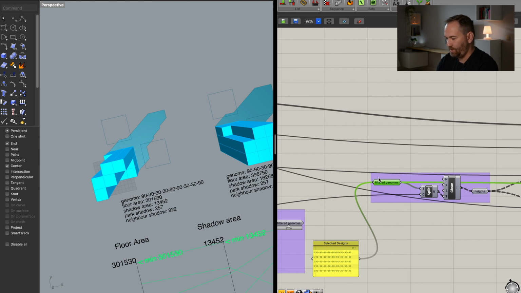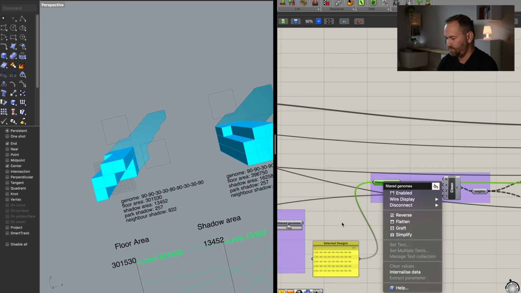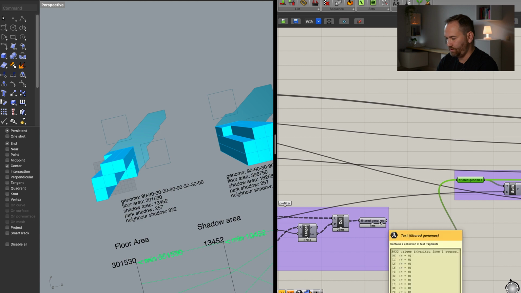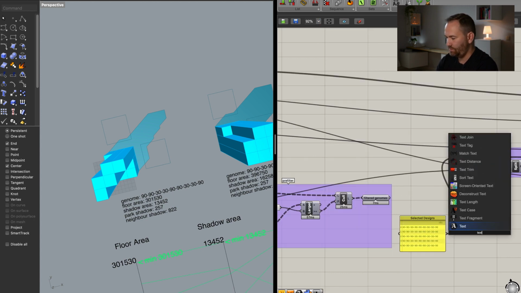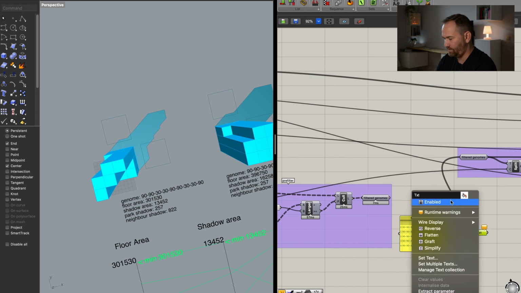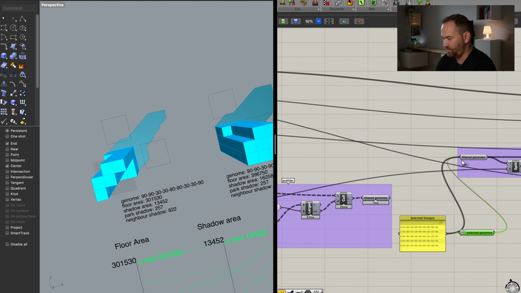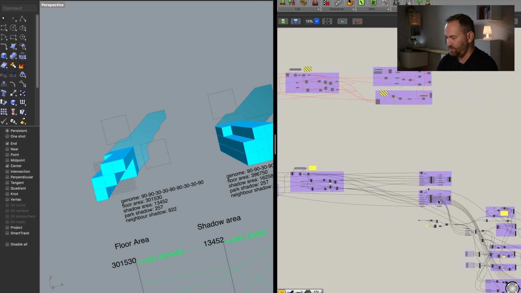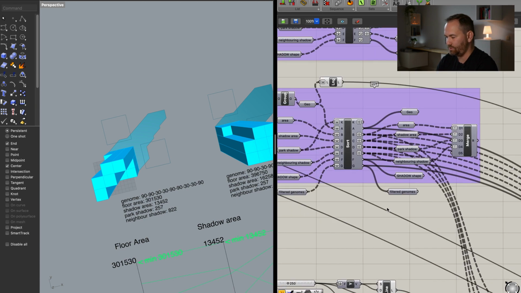There we go. And they come in flattened here, so we need to graft that, because they come in grafted here. Let's make it like that. That would be selected genomes, graft this one, connected, and this is where we get our designs from. Let's see if that sorting thing is still red. No, that's now fine, so everything gets sorted.